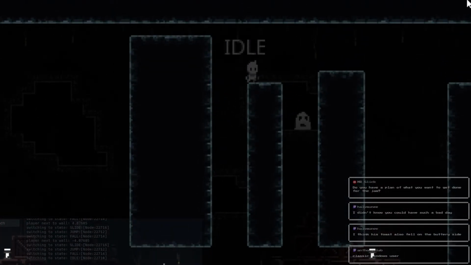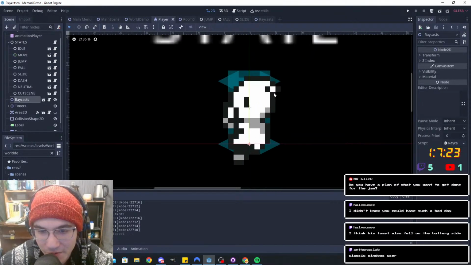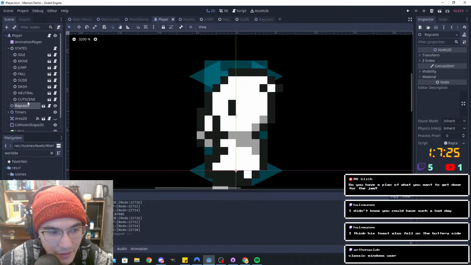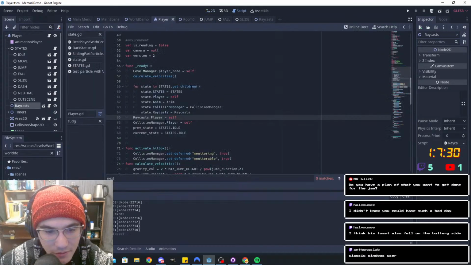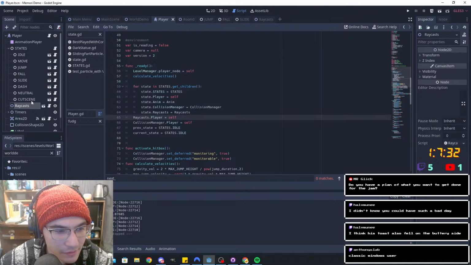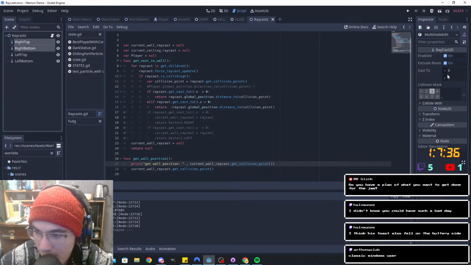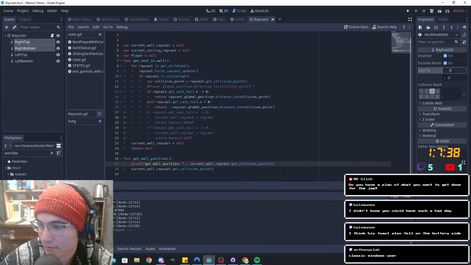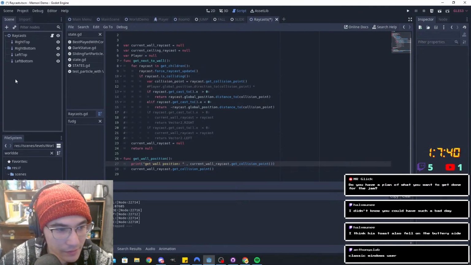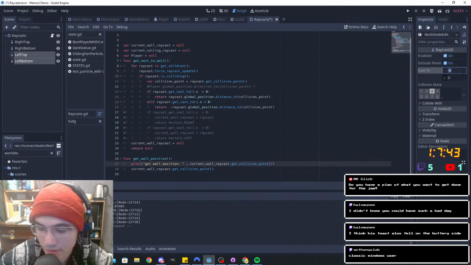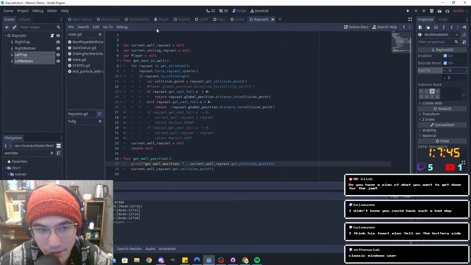Let me see. Maybe if we reduce the raycast by 1 pixel again. So this will be set to 5. Negative 5.